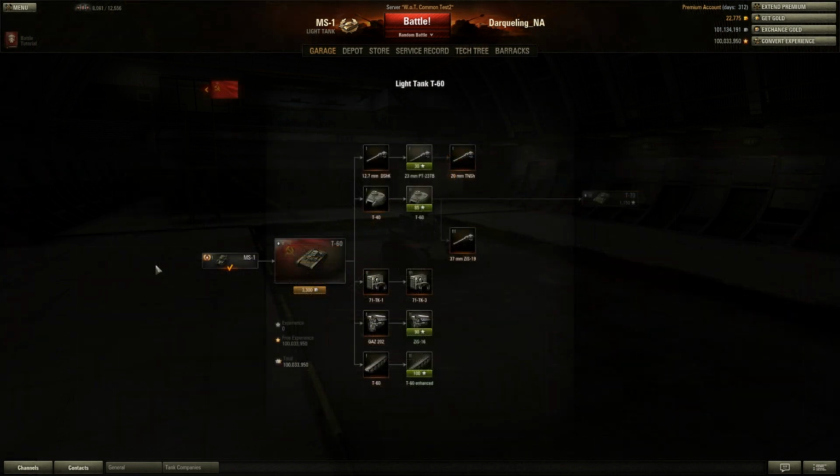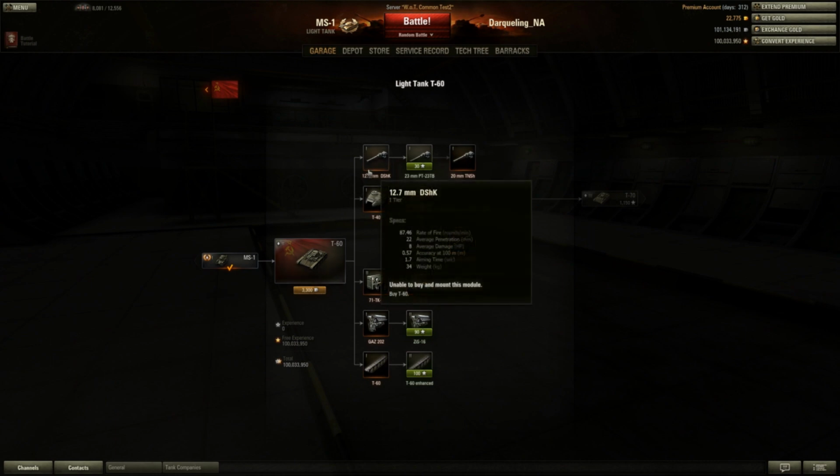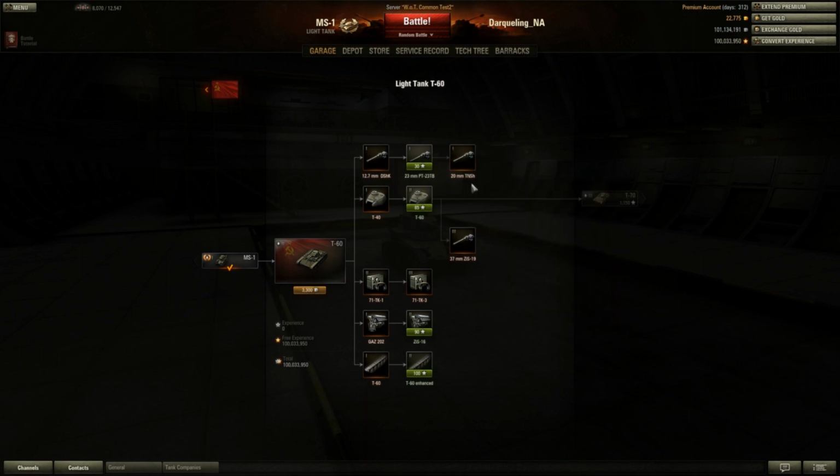So starting with the T60 here, we see it's a small little tank. It starts off with a 50 caliber machine gun and can move into some larger millimeter sized autocannons, but can also get the single shot 37mm right off the bat. That's not a bad gun. It does have more penetration and more damage, but you drop your rapid fire in order to gain a single fire. So it depends on your playstyle and what you want to go for.